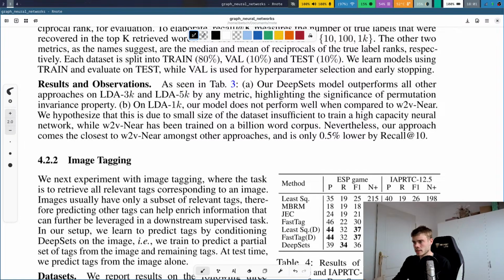We hypothesize that this is due to the small size of the dataset, insufficient to train a high capacity neural network, while word2vec near has been trained on a billion word corpus. Makes sense? Nevertheless, our approach comes the closest to word2vec near amongst other approaches.